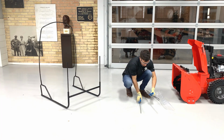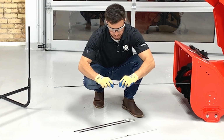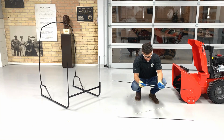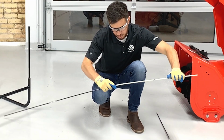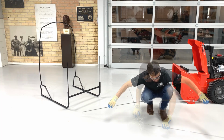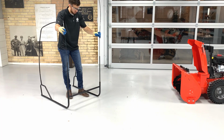Remove the I and J poles from their packaging. Connect two sets of two I poles together to create two I pole pairs. And then connect the J pole between both I pole pairs. Insert the I and J pole assembly into the E-rods.